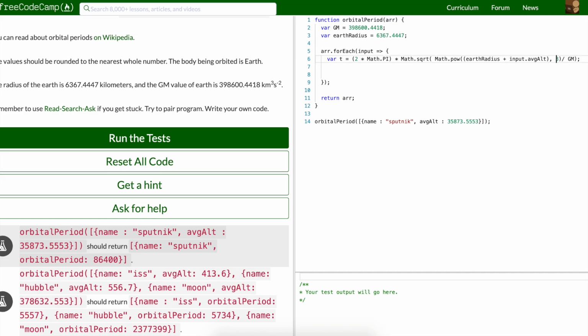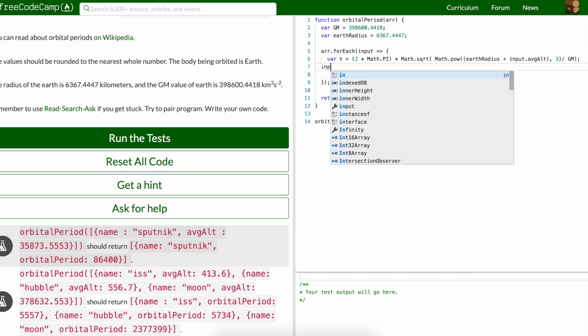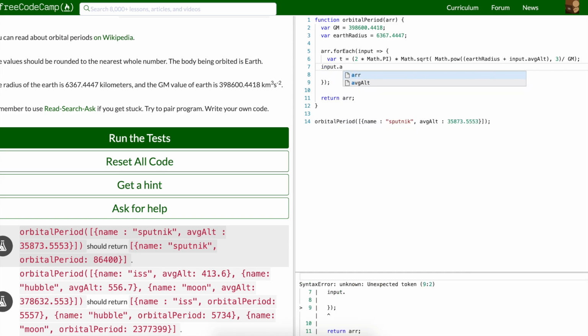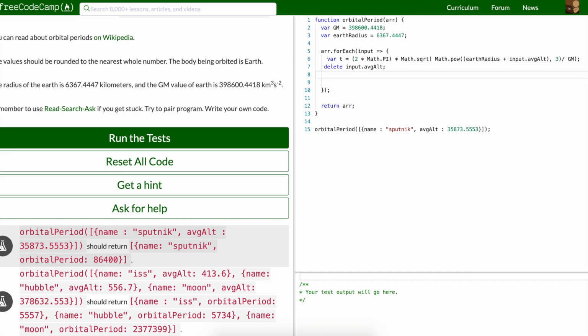So we're going to say delete input.avgAlt, and we'll just indent that, and that will just delete that key-value pair from that object. Very nice and snazzy way to do it.